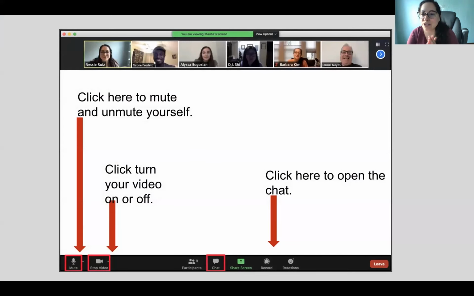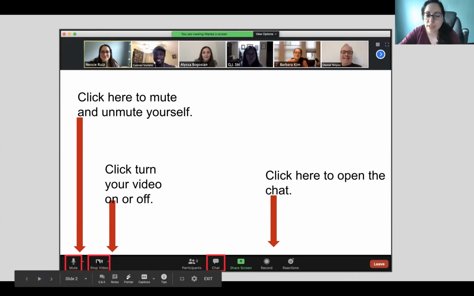Just in case you're a little bit new to Zoom, you should be seeing my screen, and some faces for the cameras that are on up at the top. If you want to share or stop sharing your video, there's a button down at the bottom left, and there's a chat button towards the center here that you can click in order to type if you want to communicate with us.